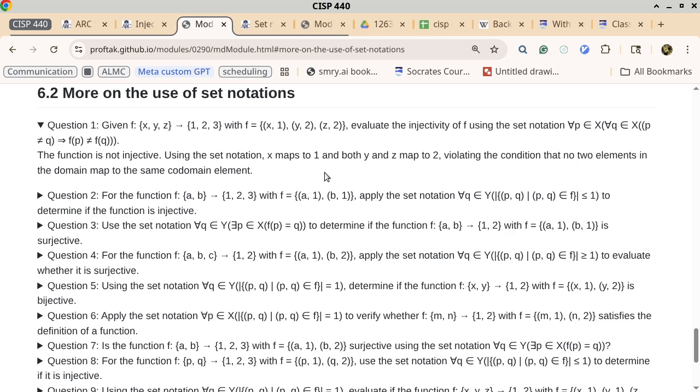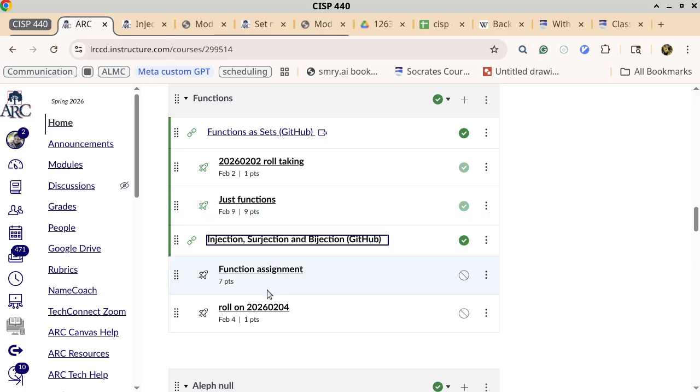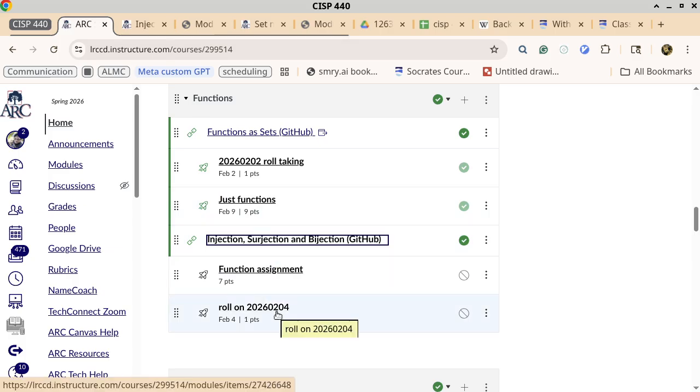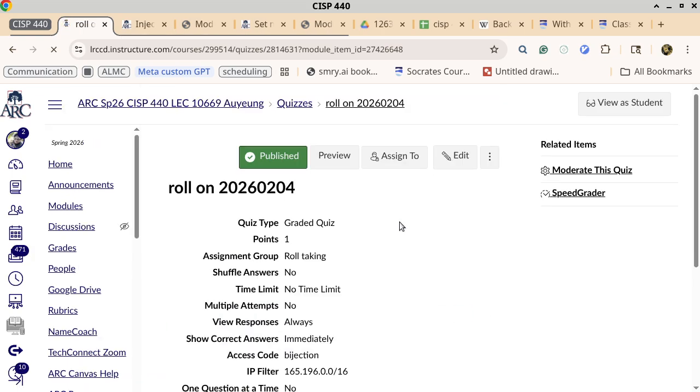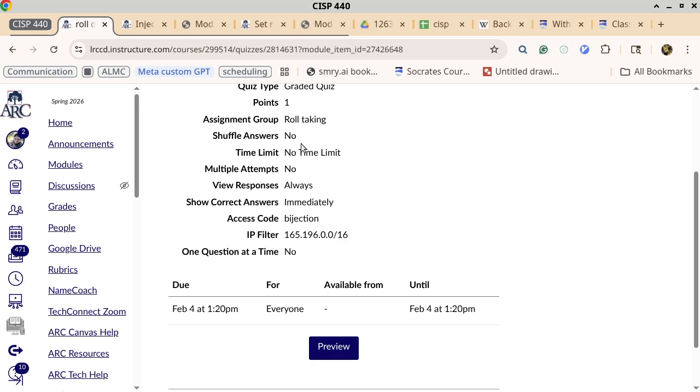All right. So are we all good here? Okay, we'll go ahead and take row first. This is row on 0204. I'll just go ahead and turn it on, and you will need the access code. The access code is bijection. So this is our access code right there.